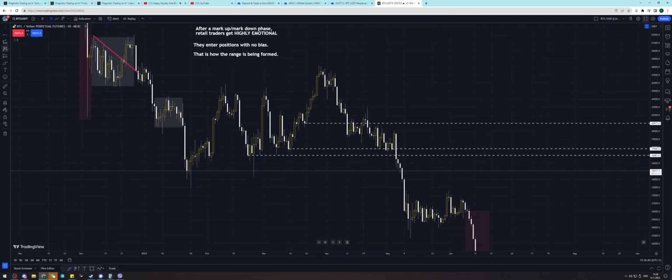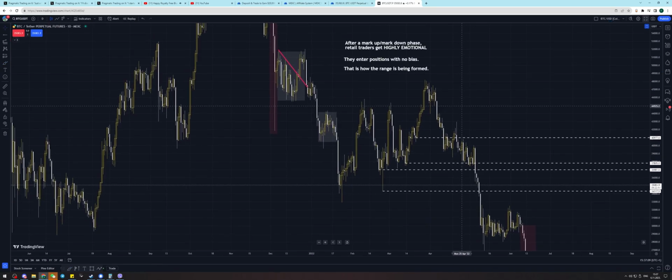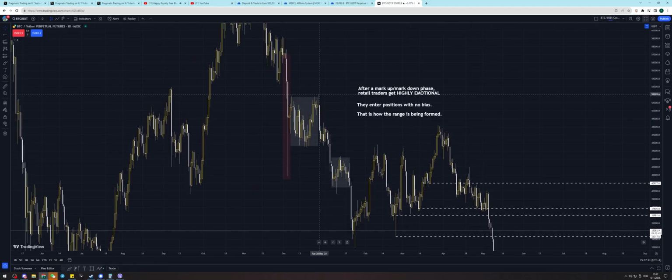And look what happened the moment we broke down this important level. Or let's say this one too. Let's put this one too. 34.3, right? All of these lows are important. So those were my bias zones. Why bias zones? Well, I remained bullish. I was in a short, but I remained bullish for the range. Why? Because we have a higher high, we have higher lows. But I was very careful because I knew we are in a bear market.